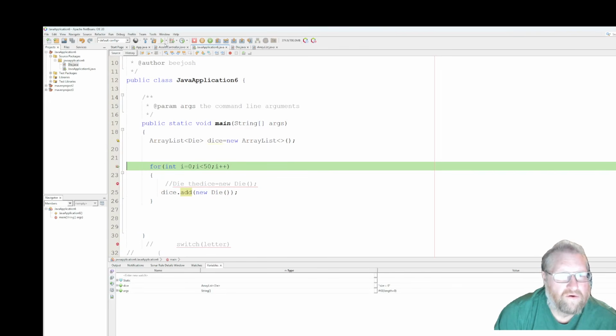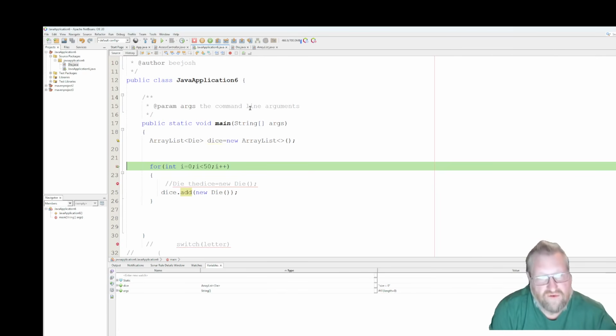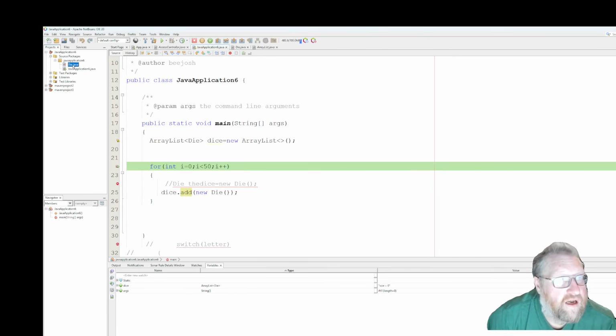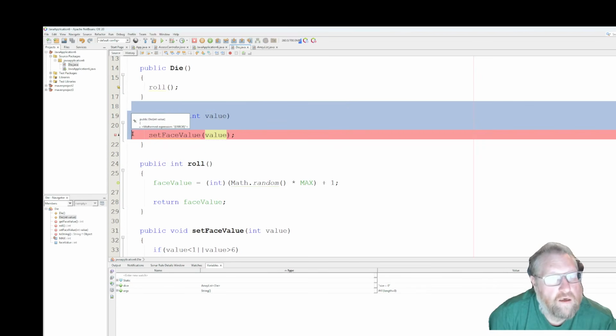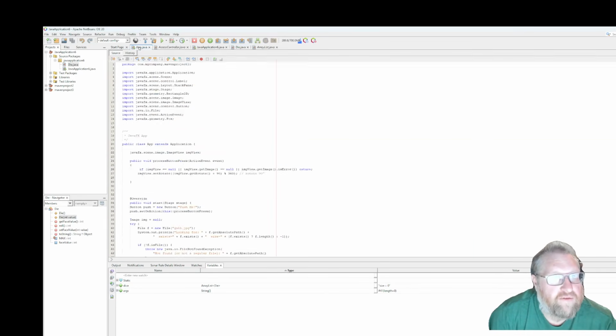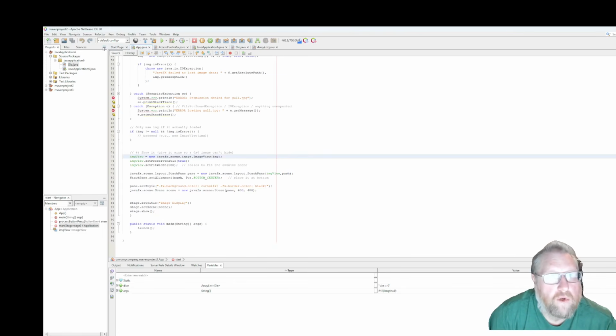All right, so continue. If I continue from here, the goal is to get that new die constructor to run. That's what I'm trying to get. And so I want to verify that this is actually happening. Oh, actually, you know what? That's why. Oh, I'm being silly. I built the whole thing to behave that way.